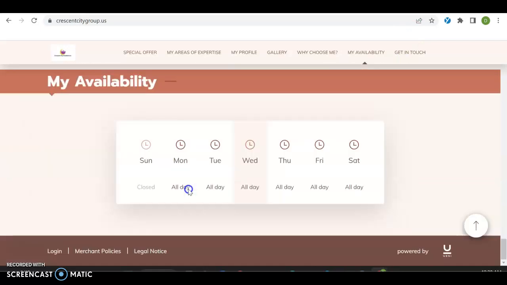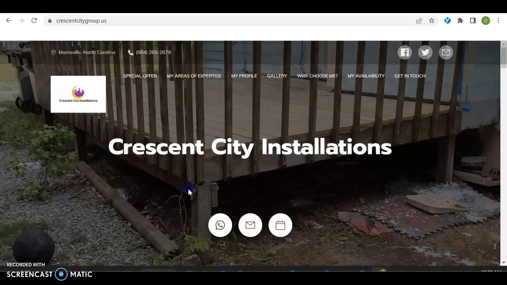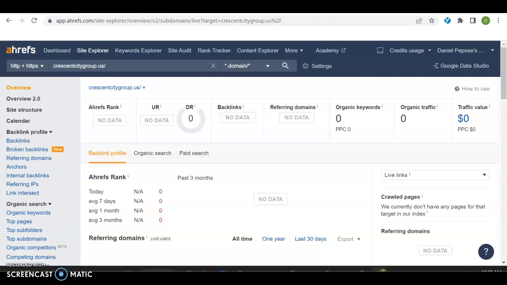So here's something I'm noticing here. There is not a lot of content. We don't have a lot of words on your front page. Google is very strict about that. They want about 1,500 to 2,000 words on your home page alone. And without that, it's going to be very hard to rank and get higher on Google so you get more exposure. So let's actually just take a look behind the curtain and see what's going on.